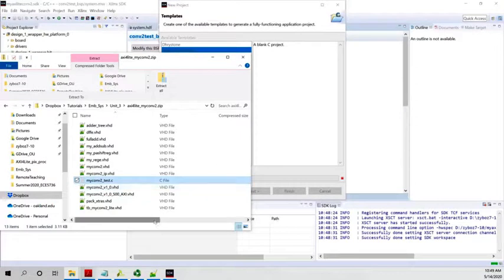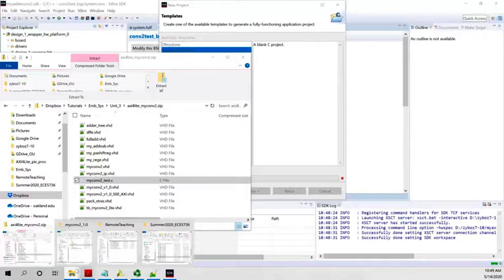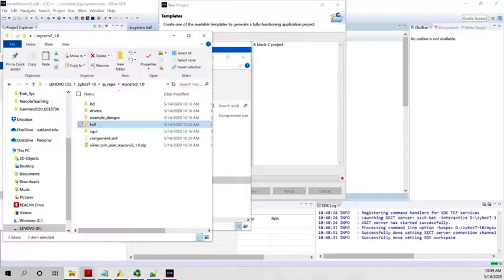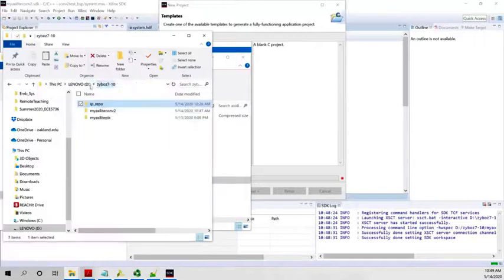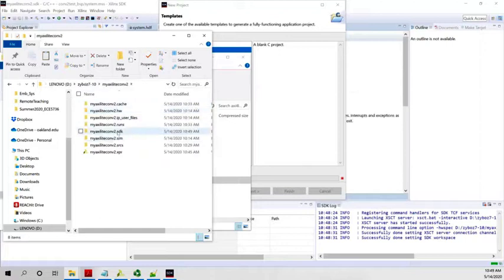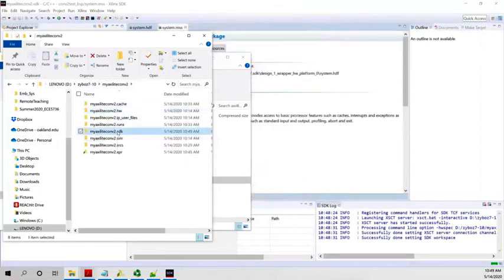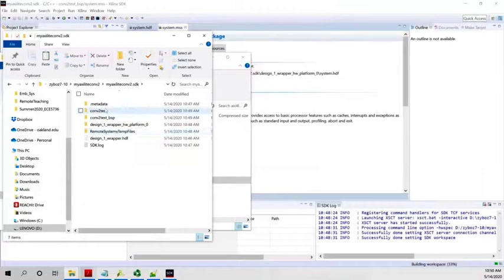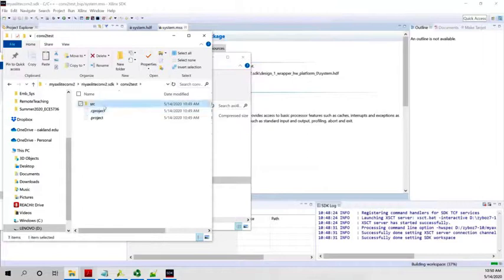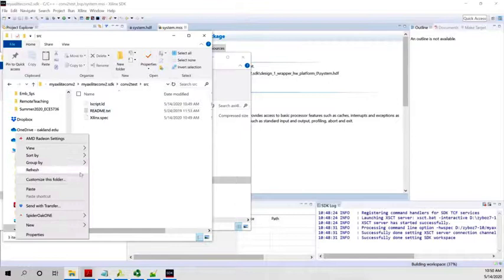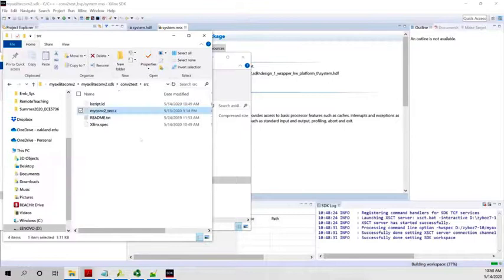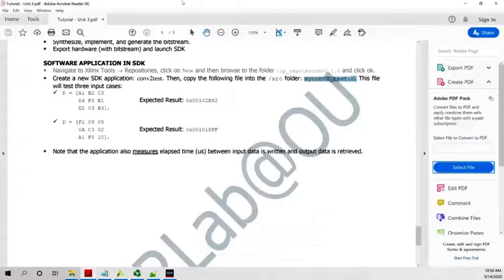Okay, we're gonna copy that onto the folder, right? Which should be, I think, right here, SDK and comp test source. You have to, of course, wait until it completes creating the folders, and then you paste your .c file.